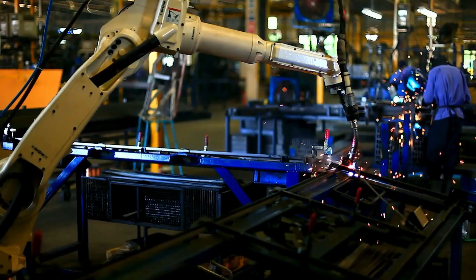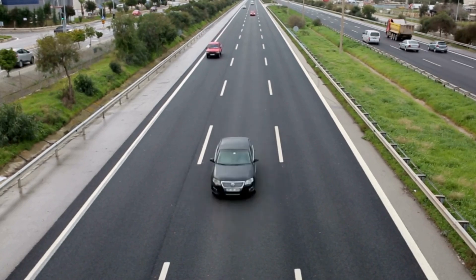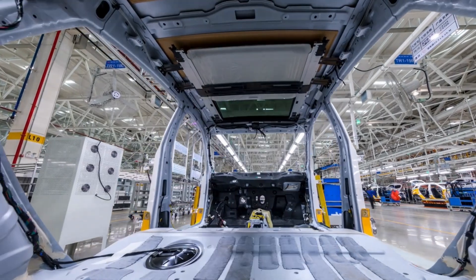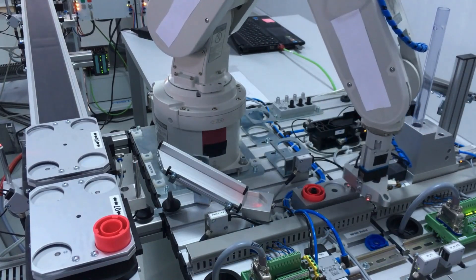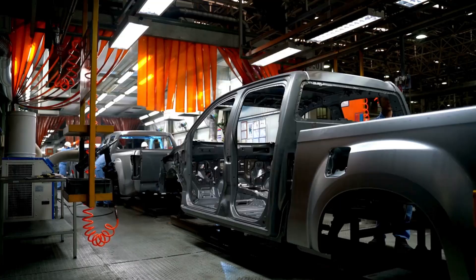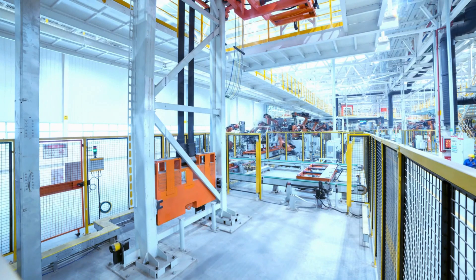The battery is integrated with the car's hybrid system. When more power is needed — such as during high-speed driving or acceleration — the battery works alongside the car's internal combustion engine to provide extra power. This hybrid setup allows the Gimaera to deliver the extreme performance Koenigsegg is known for without sacrificing fuel efficiency or emissions. The aluminum-ion battery also supports regenerative braking: when the car slows down, the electric motors act as generators, converting kinetic energy into electricity, which is stored back in the battery, making the car even more efficient.